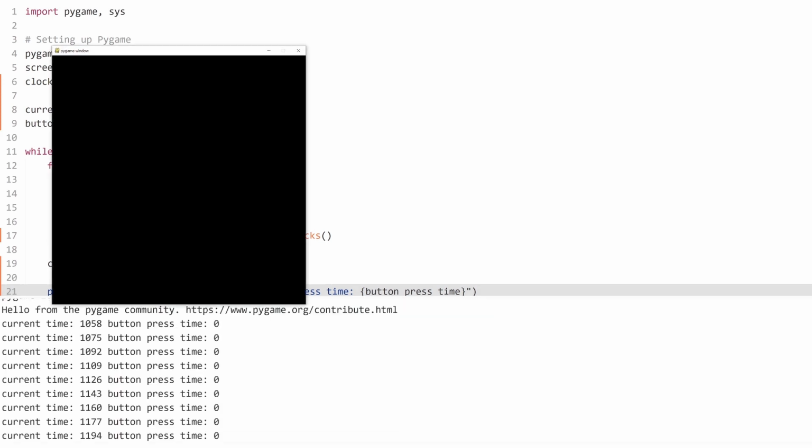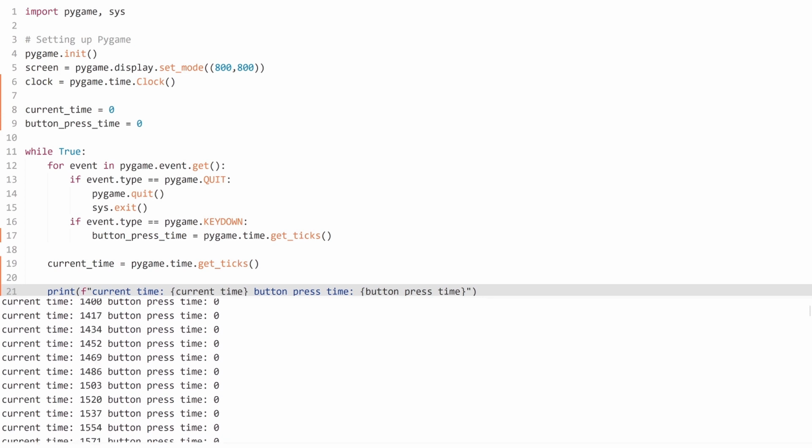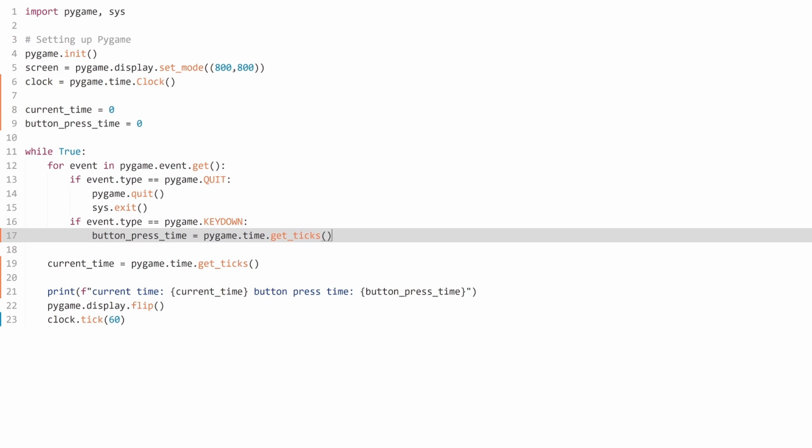Let me just press a button a couple of times. Right now we can see the first frame is at about 1 second, and the button press time by default is 0. So this one is increasing, this one is static. But if we go down, I press the first button at about 2 seconds, and that's also our current time. But now this one remains static, whereas this one is increasing. And the difference here is going to be our timer later on. And if I go down further, I have pressed the button a second time at about 3.5 seconds. And that's the basic thing we need for a timer. So that's going to be our very basic setup.